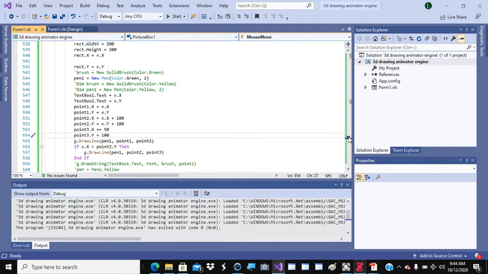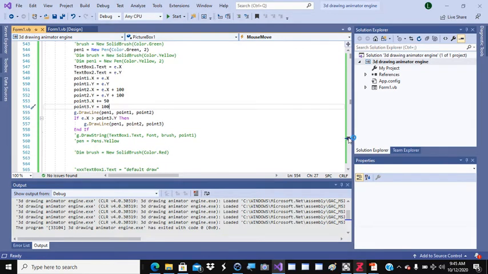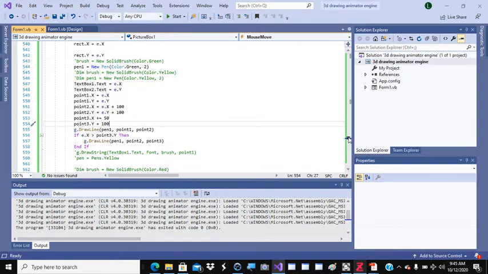You can call it up by sub, or you can just call it up by function. And you can use the draw line function to draw in your points.